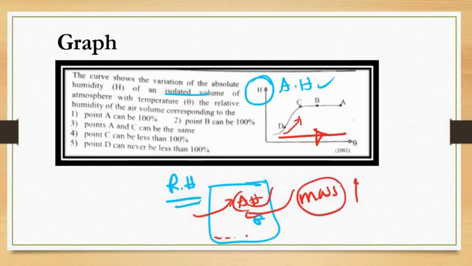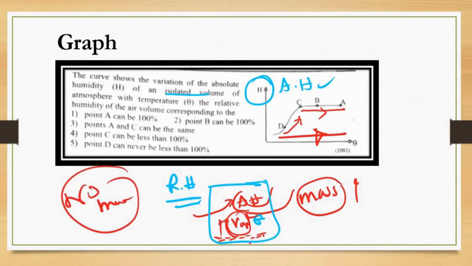For that there has to be a certain amount of water. So when temperature increases, the water becomes vapor, and only then does the absolute humidity increase. That is what you can see here. It goes like that, and then after C, even though we increase the temperature, the absolute humidity becomes constant. That means no more water goes up. The water layer has now completely become vapor, right?